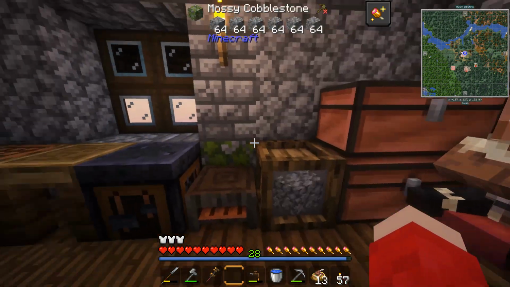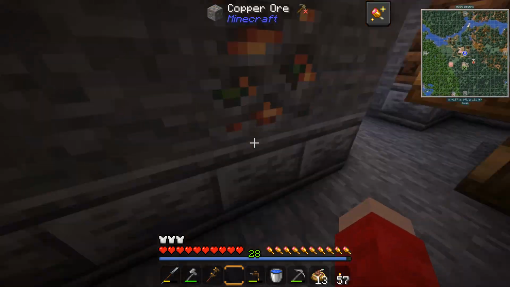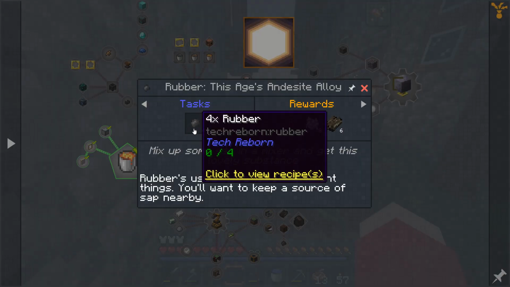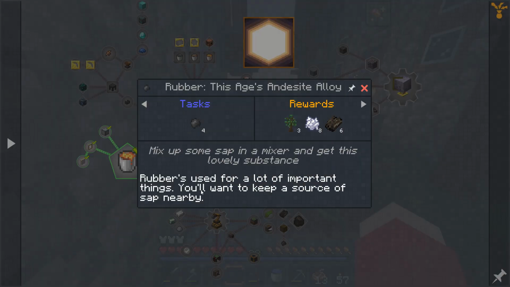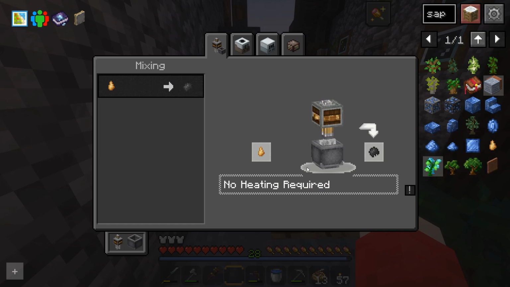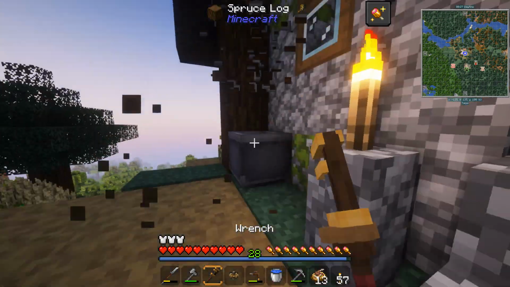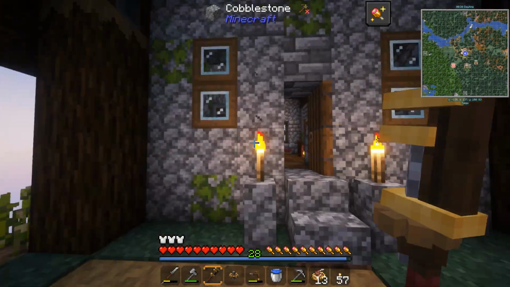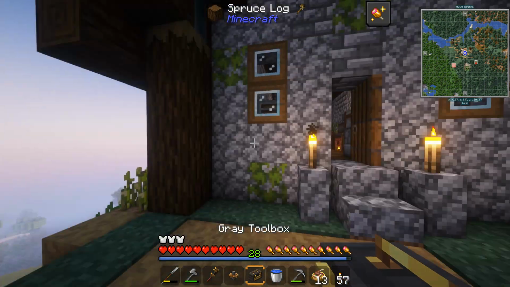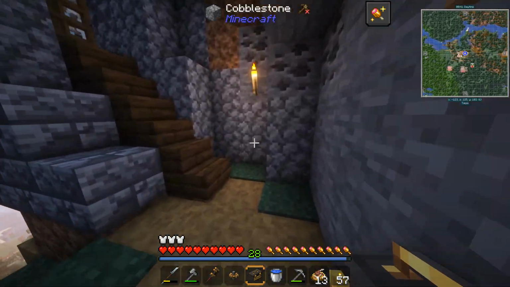So now the deal is we need to take this sap and mix it in a mixer. So 1 sap equals 1 piece of rubber. However, I think I'm going to try and connect it over here so it goes way, way faster. You'll see, it's going to be insane.